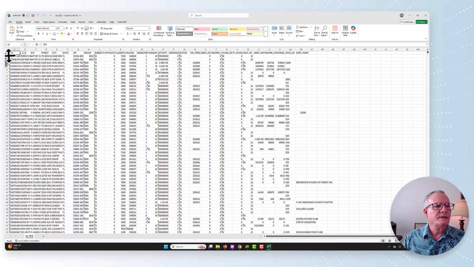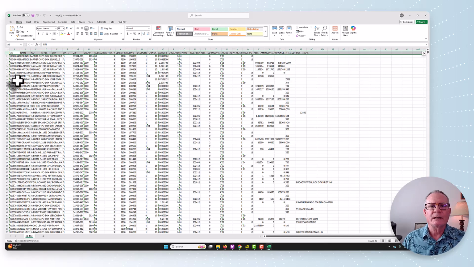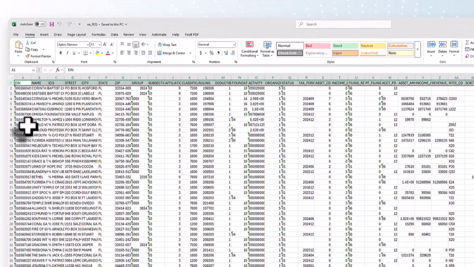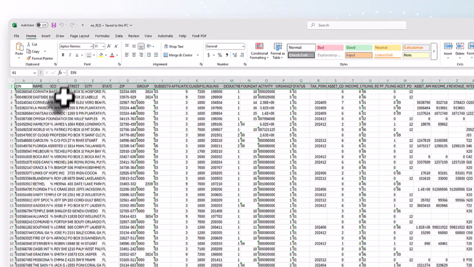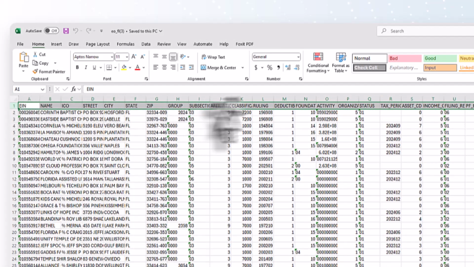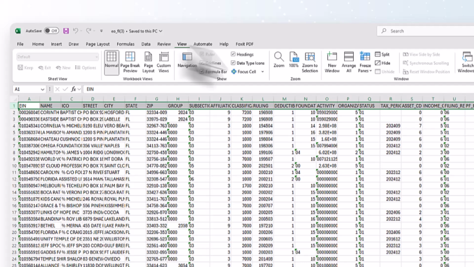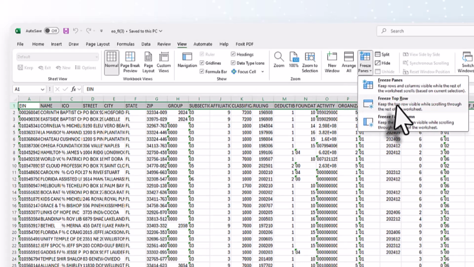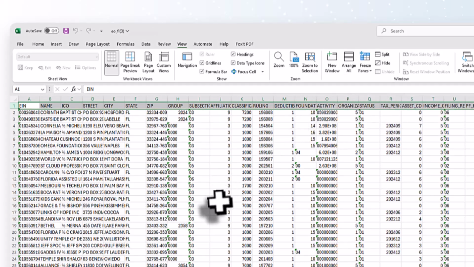Now you'll see that there are the column headers, and these are important, and these will correspond to the descriptions in the information sheet that we'll look at in a minute, because you're not necessarily going to know what all this stuff means. Now, what we would like is to make this top row sticky. We want it to stay there, so we're going to go up to View and Freeze Panes and freeze the top row. That way when we scroll down, we don't lose our descriptions for the column headings.